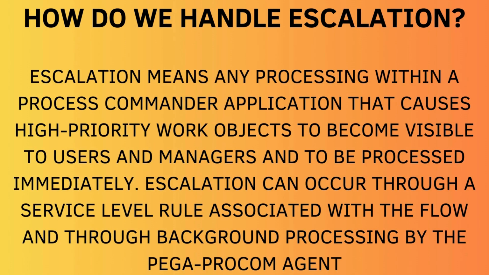How do we handle escalation? Escalation means any processing within a Process Commander application that causes high-priority work objects to become visible to users and managers and to be processed immediately. Escalation can occur through a service-level rule associated with the flow and through background processing by the PegaPortal agent.